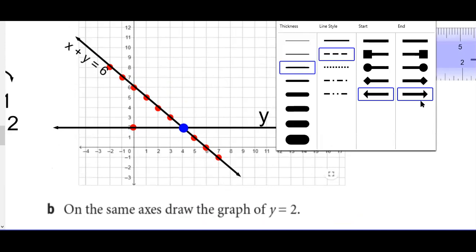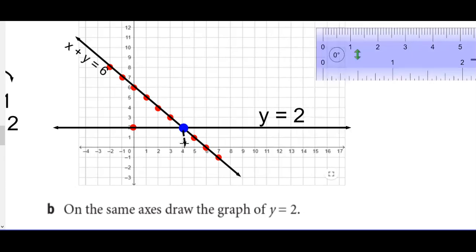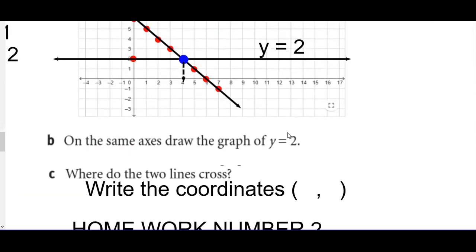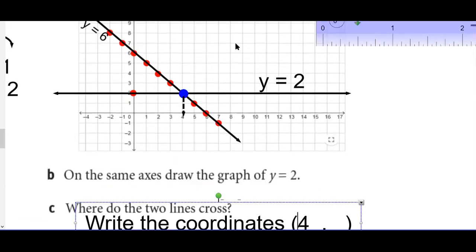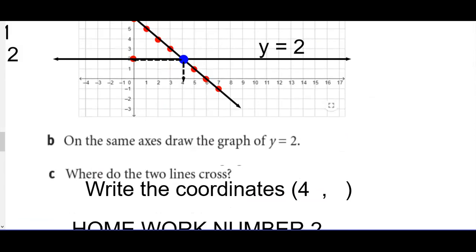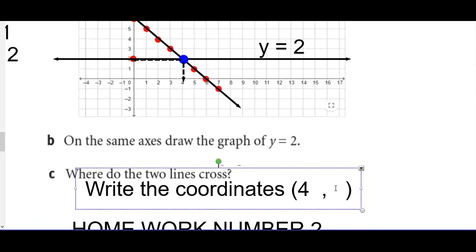So I'm going to try to show you that this is the line. This is the point. Can you see this? This is the value of x where the two lines cross each other. So you're going to write here that the value of x is 4. And go ahead checking what is the value of y at that point. So the value of y is going to be 2. Can you see the value of y there? So go ahead writing here, the value of y is 2.